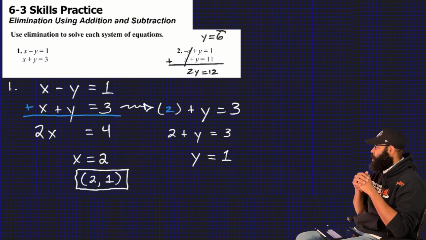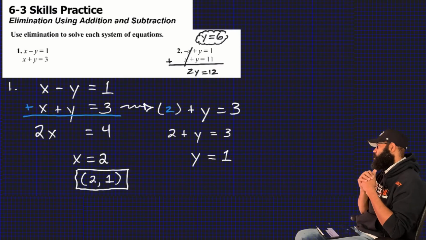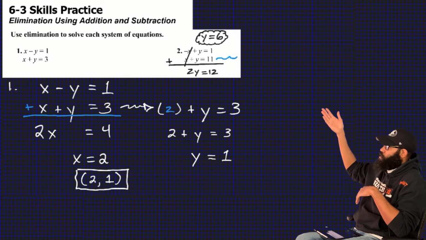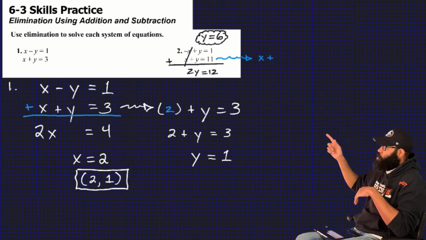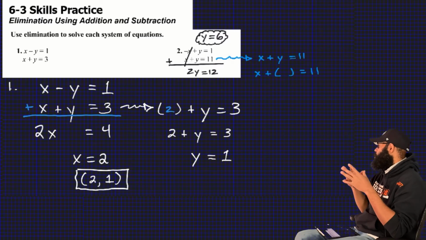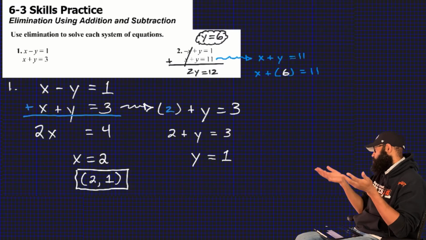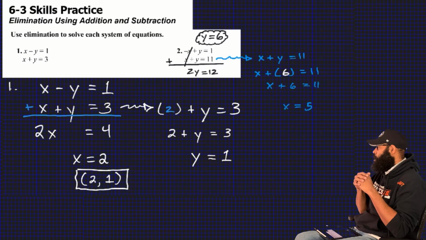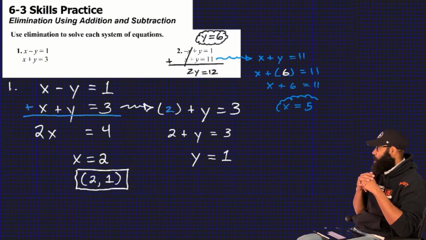Second one's already started. Opposites in the x term now. So of course, when you add y and y, you get 2y, so 2y equals 12, y equals 6. Going back to the next equation, you use the top one, but why deal with the negative? X plus y equals 11, so a real simple one here. What plus 6 equals 11? You can show the inverse operation here, but I don't think I will. I'm just gonna say, well, there it is right in the beginning. X has to equal 5, box my answer.